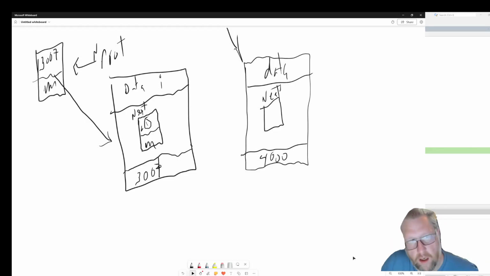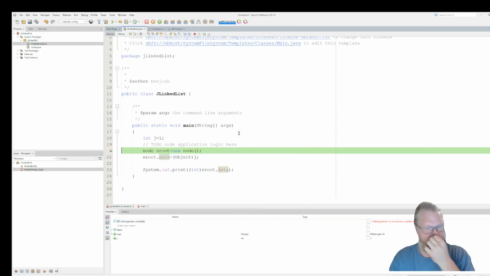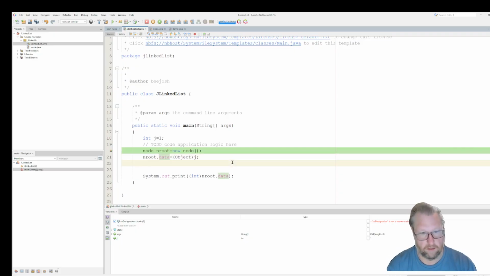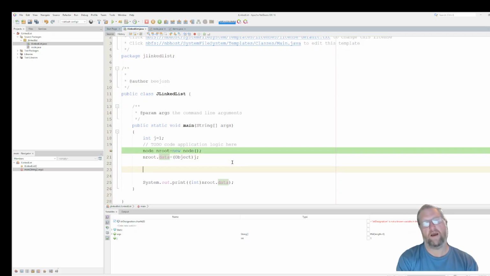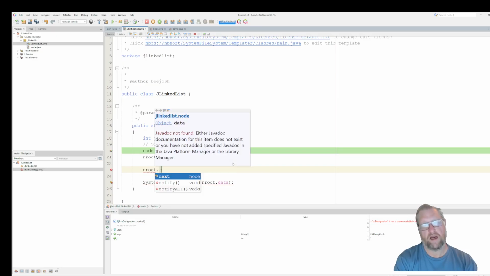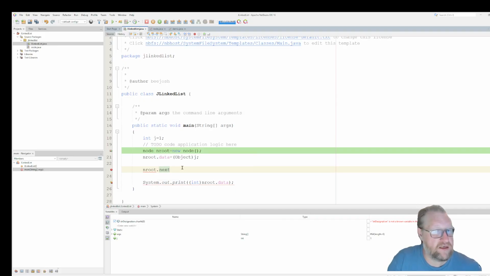Now, this is where we make it linked. This is what I call the poor man's linked list. Let's say that we want another link. That means that we have now nroot's data, nroot's next. Right now, nroot's next is null. It's not been declared yet.